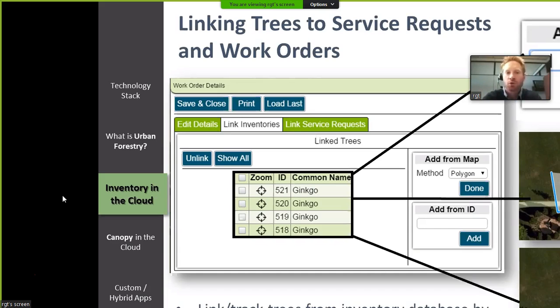There's some tools for what we call mass update. It shows you in a view which trees have had what work done, and then you can come back and say that all 10 of these trees or 20 of these trees have had this particular type of work done. So there's some good automated ways to really force good data integrity.